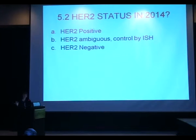If today we are treating, we will not treat too many patients. But this case, in my opinion, really has clear foci of 3+ tumor, so I have no problem calling it positive. But as I told you before, I would be very reluctant if this patient is treated by TDM1, because I think that the rest of the tumor needs chemotherapy. If you treat only with trastuzumab plus a drug that is attached to trastuzumab, this means that only the HER2 3+ tumor cells will get the drug, and for the other tumor cells, it will do nothing.